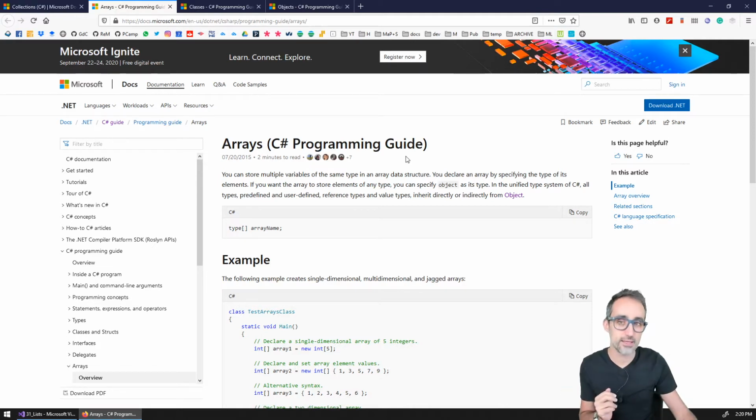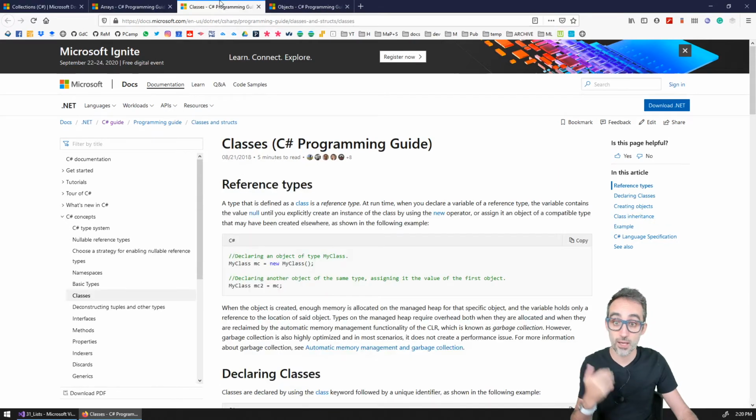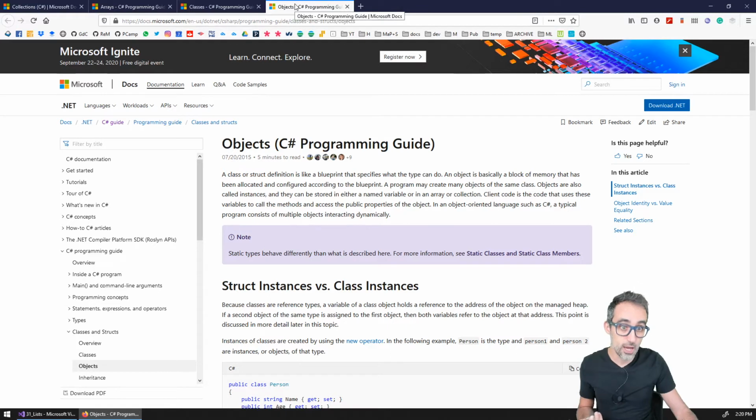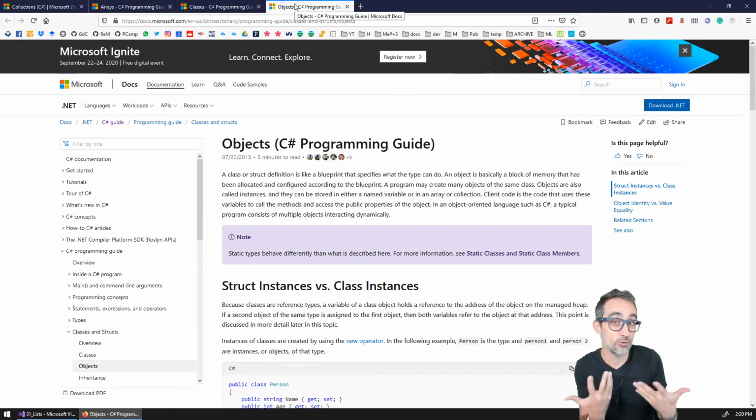And finally, I think in this section, I am going to introduce all of you to the concept of classes and to the concept of objects. Objects and classes are also data structures that contain properties and that contain functionality inside of them. And they're typically used to represent notions in the real world, such as, for example, a car, a person, or all these other things. And I'm going to do a very superficial introduction to this. I'm just going to basically teach you what they are and how to use them.